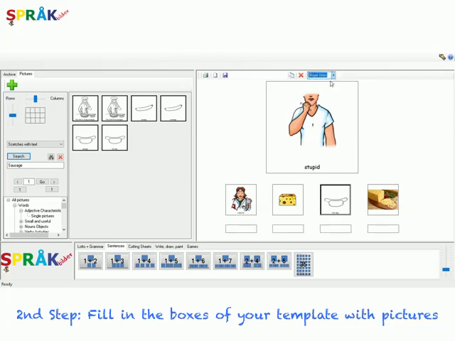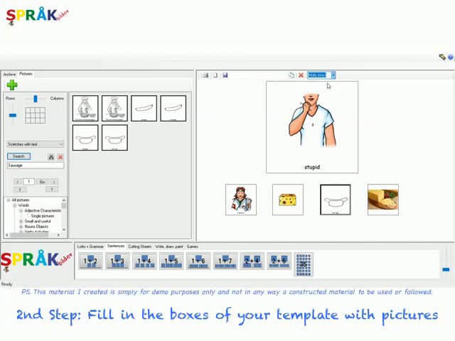So if you want to use it, then type in here the text that you want underneath the picture. But if you don't want to use it, then click on hide lines and then these will disappear. However, it is important to keep in mind that this function only exists on a few templates and mainly where you practice sentences. So not all templates will have these lines where you can type in your text.